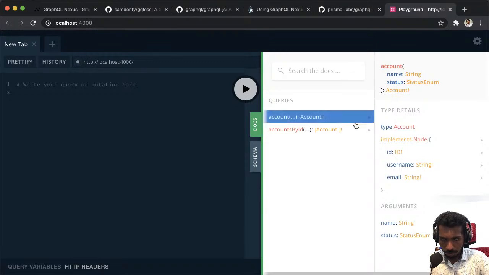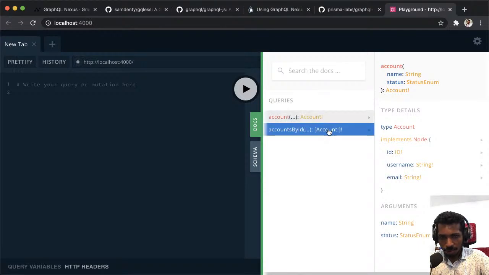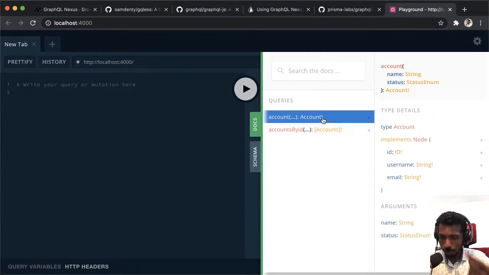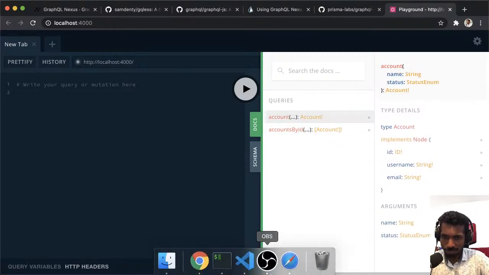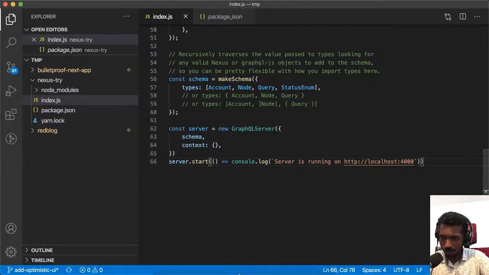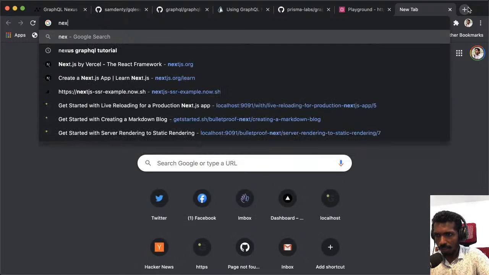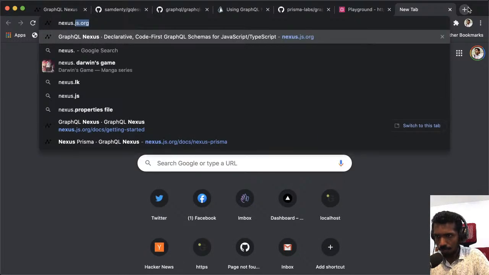Okay, I think there's something wrong in this type maybe, because countById should be an array, right? It should. I think this should be changed, because you can understand it and fix the documentation. I want to see whether Nexus is maintained. I don't think the documentation is updated at all.